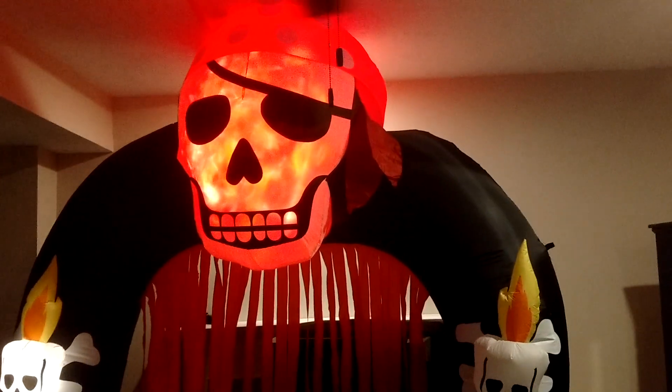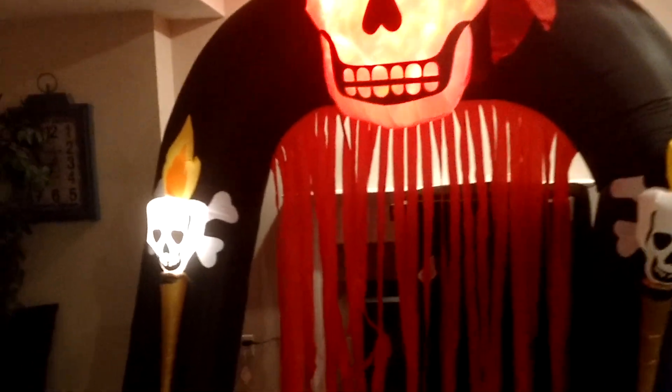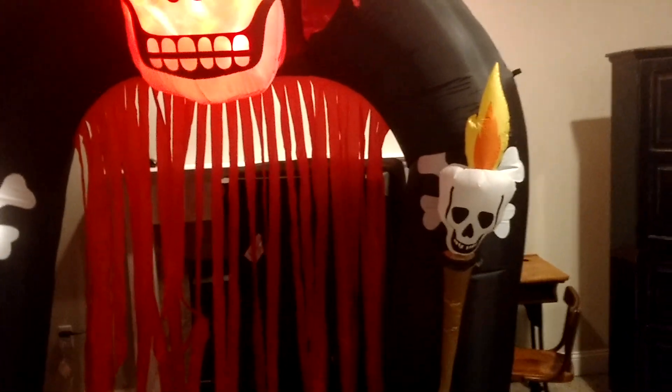Nonetheless guys, this is really cool. I really liked the fire and ice light in the head — very, very cool. Each of the torches has what I think is a warm LED light. You can kind of see it looks like an LED with the color. That one was flickering when I was inflating it — I thought maybe it had a short circuit effect, which would actually be a really cool idea. But it didn't; it was just the light burning out.